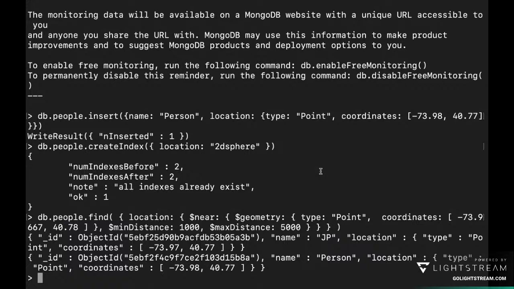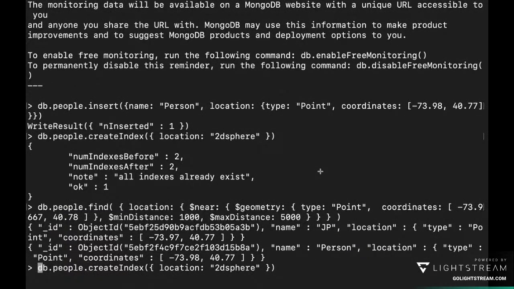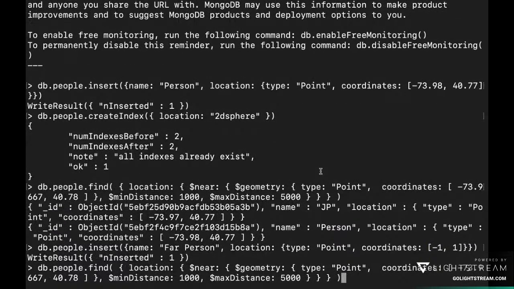So, gumawa tayo ng far person. Subukan natin na super iba yung location. Posible ba to gawing 1 tapos 1? Pwede. So, mag-find tayo.